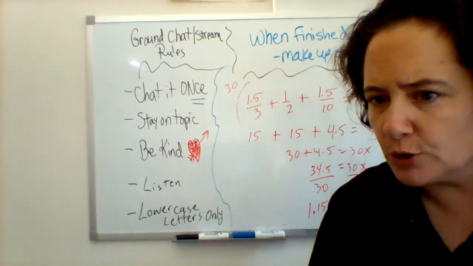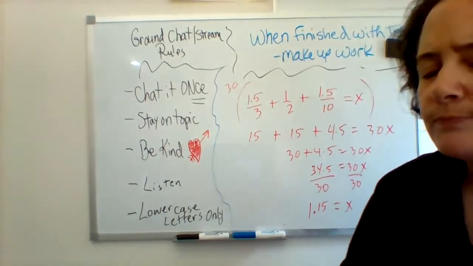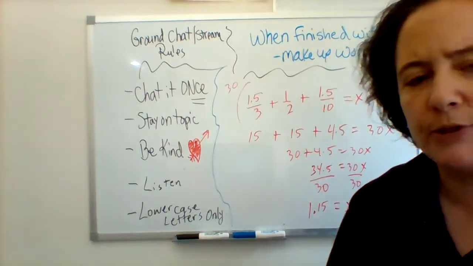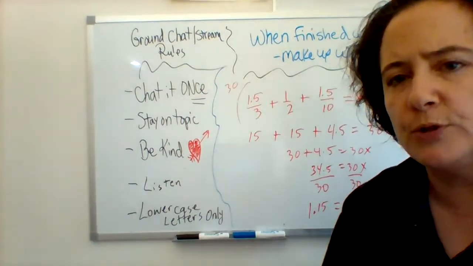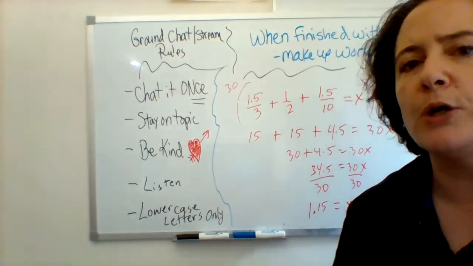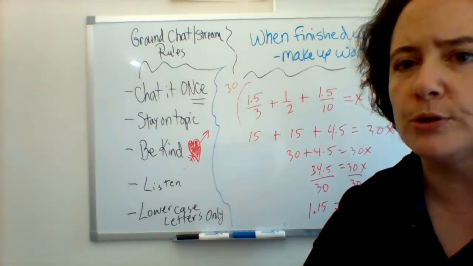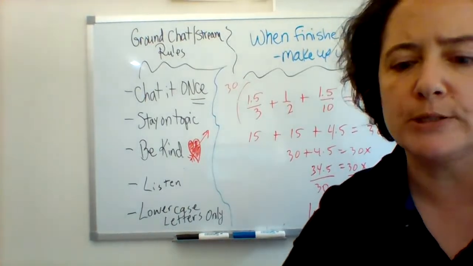Do I have to stay on the stream? Well, if you're doing the solving systems of linear equations in Moby, I would prefer you stay here because while you're doing it, you could ask me questions. I don't want you getting bad scores. You need a 70 or better to get the points on your test.